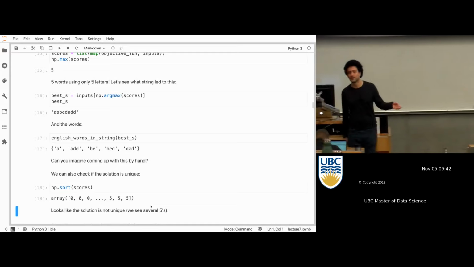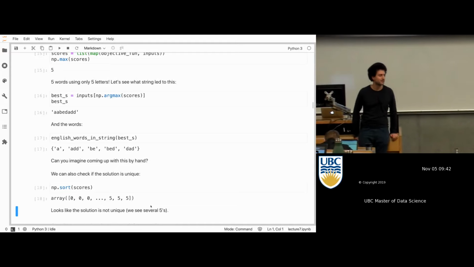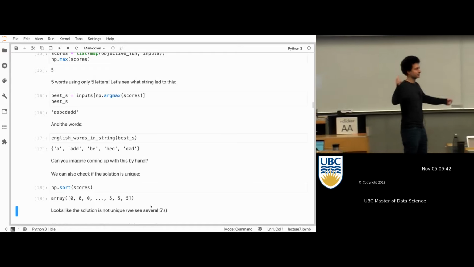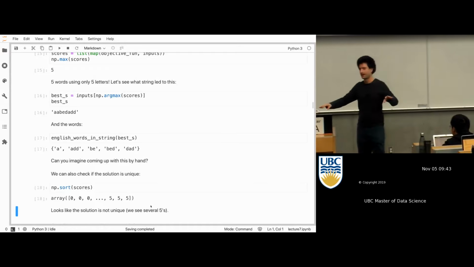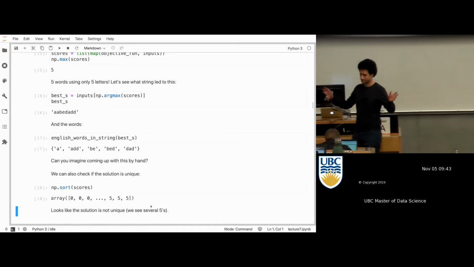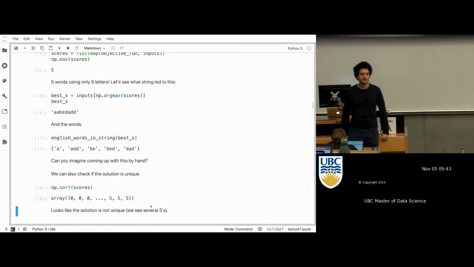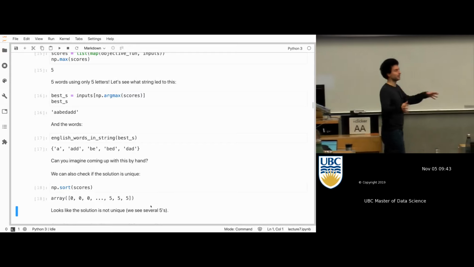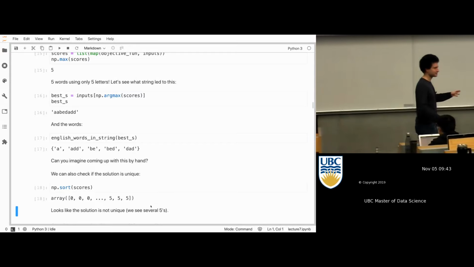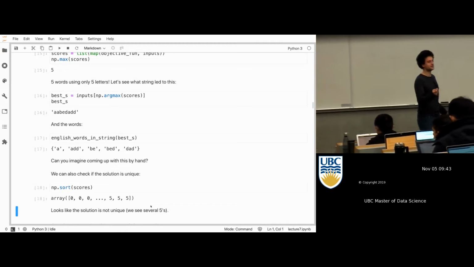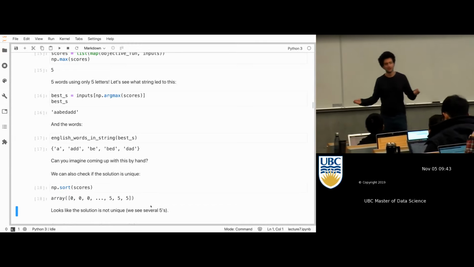You had something like that in your lab 3 with the graphs where you were finding the most distance between nodes, and you were taking all pairs of nodes and finding the ones that had the longest degrees of separation, and then your function was returning all the ones that had that largest distance. It's kind of like this. You didn't have a single unique solution, so you were returning all the pairs.